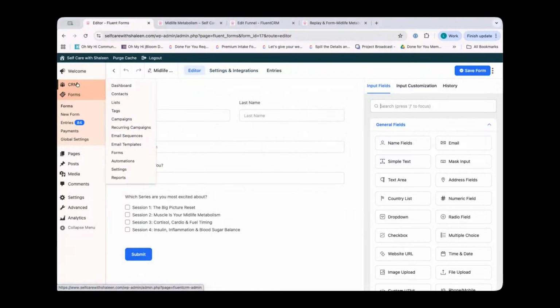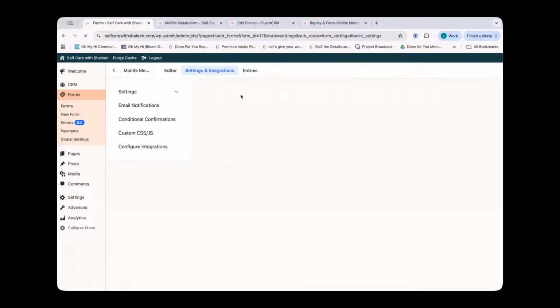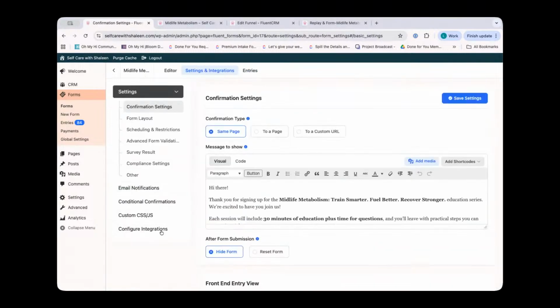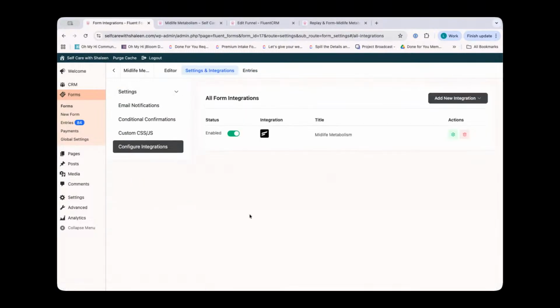Because she has the plus, which is also available on the premium plan, she's connected to the CRM as well. That is part of that plan. Because she has that within her settings, she can link this form to her CRM.